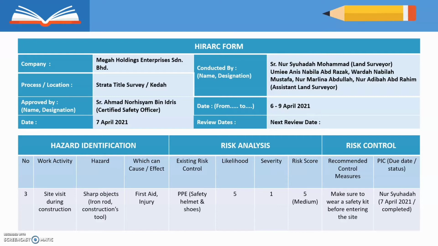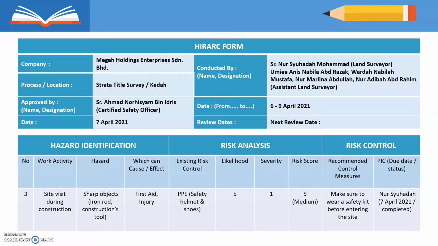To avoid unpredictable things from happening, workers are advised to wear proper attire during site visits at construction, such as wearing a safety helmet to protect the head from hard objects, and wearing safety shoes to protect our feet from stepping on spiky things and being hit by hard stuff.